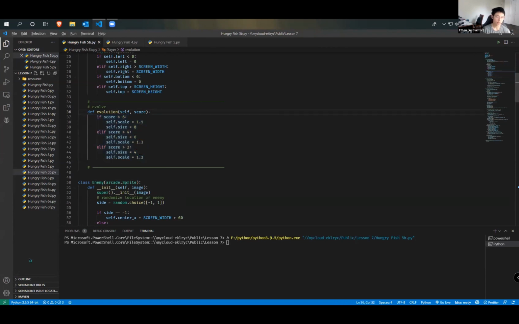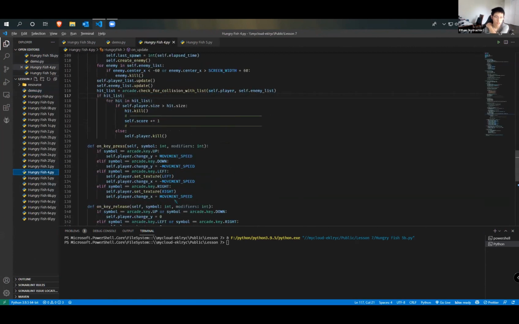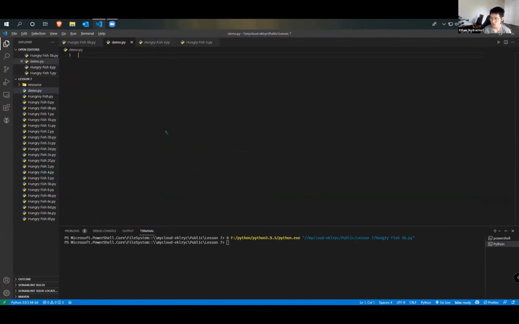Okay. Well, seeing that we do have more time than we probably need, let's go in a little more depth about it, or perhaps just show another example of it. Since Hungry Fish is now getting quite large, a hundred lines plus, a little less than 200, let's have a simpler code that does the same thing.